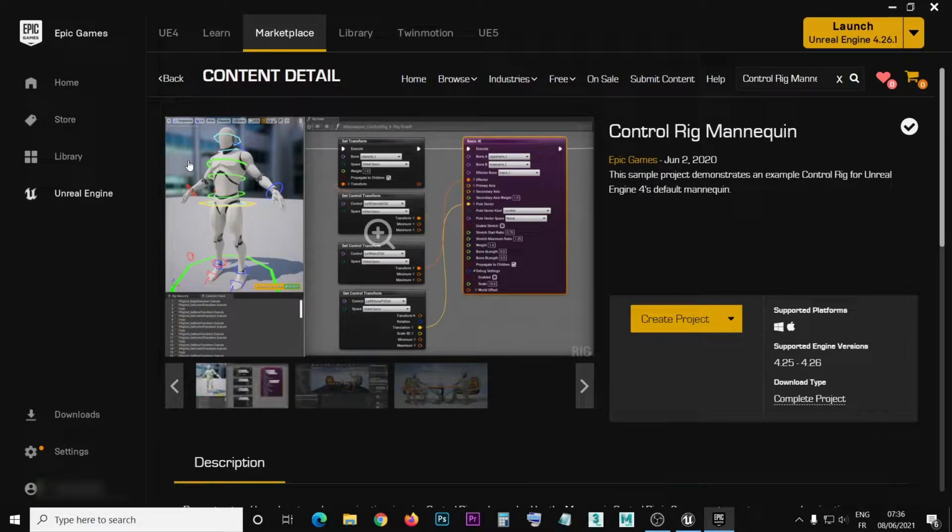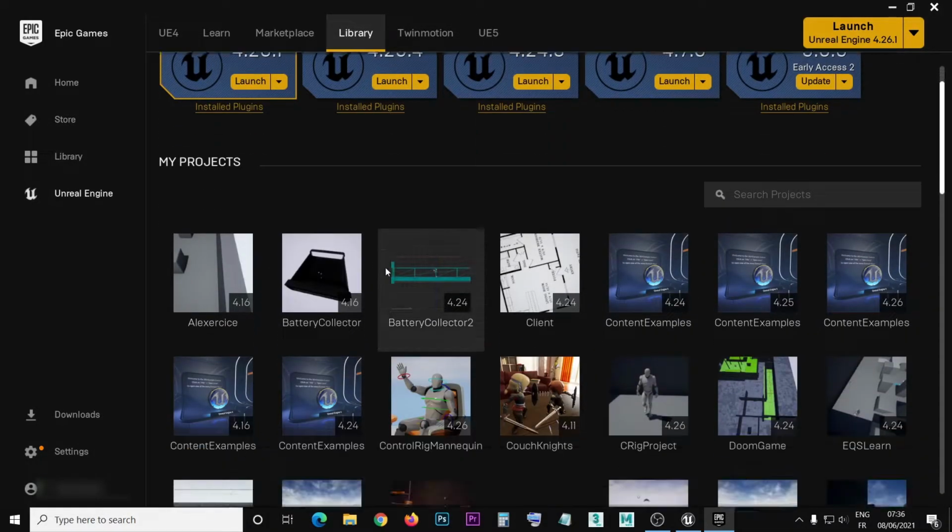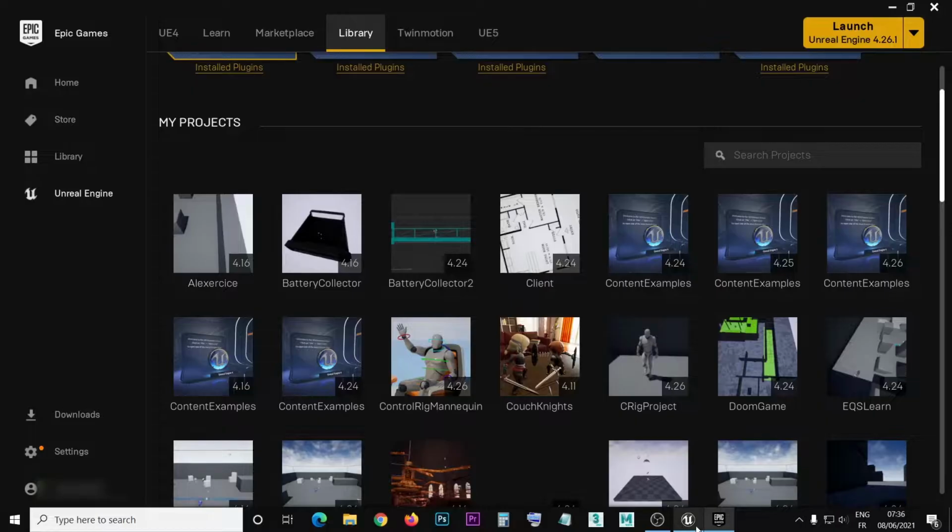It contains developed control rigs for the default UE4 male mannequin and female mannequin. So it allows you to manipulate this mannequin to create good animations and so on. You just have to hit create project. I already downloaded this project, so I have it in my library. Here it is. So I'm gonna open it.